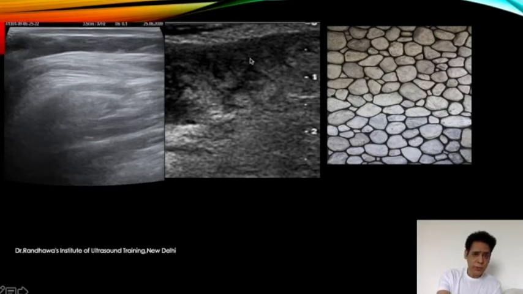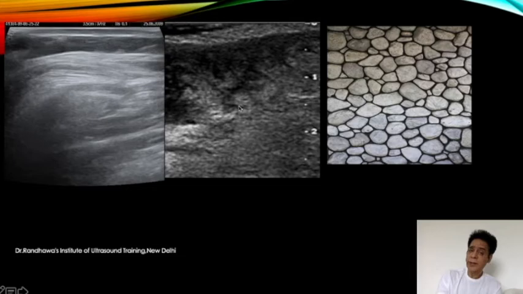Now, this picture is different from this in the sense, number one, if you see here, this area, which is a subcutaneous area, which should have fat, has a lot of bright patches. Can you remember what these bright patches are? And next to these bright patches, there are dark areas. Now, these bright patches are fat. But why is the fat here bright? The fat here is bright because of fluid.